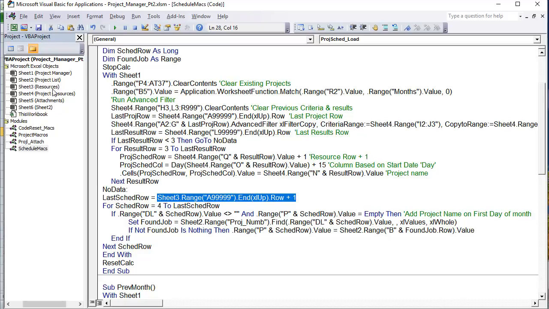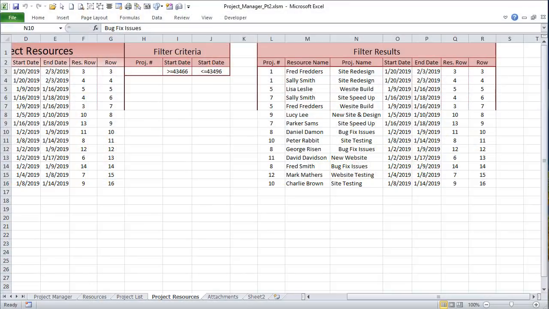Sheet 3 is the resources. So now we're going to run, I should put a note here. Sheet 3 is our resources, so we're going to run our row. But here's what I also want to do. I want to go a little bit beyond that, something a little bit special.